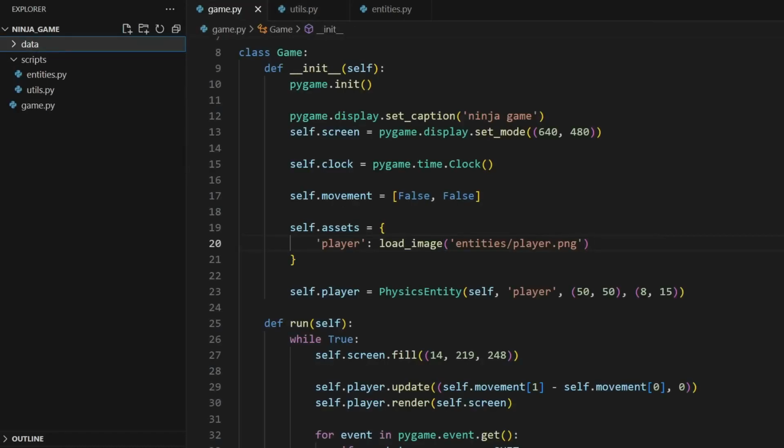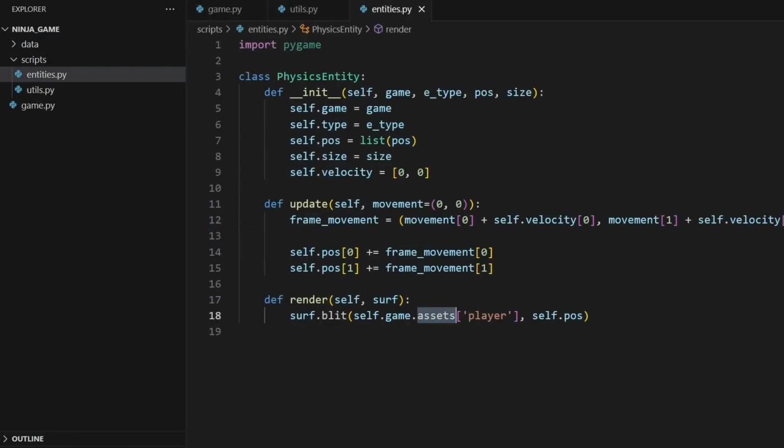So if you're a bit lost on how I'm accessing everything from everywhere, I recommend taking a moment to read through everything and make sure you understand how everything's connected. One of the big things that's important to do when you're learning stuff like that is to make sure you fully understand things, and one of the best ways to do that is to actually play around with things and see how things work when you start changing stuff.